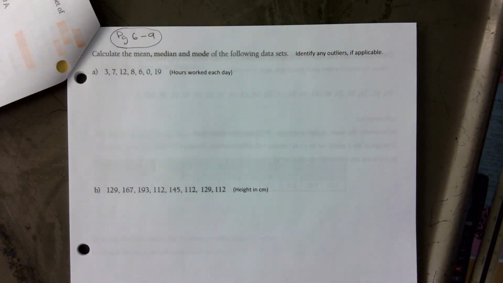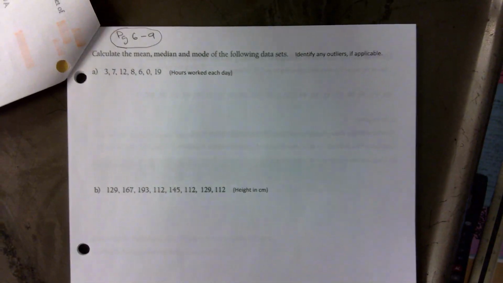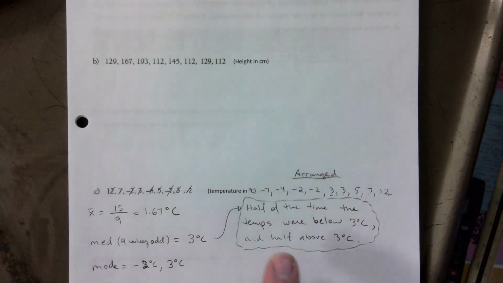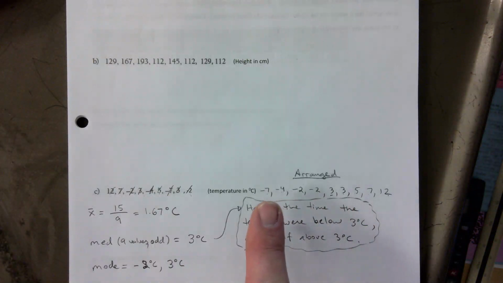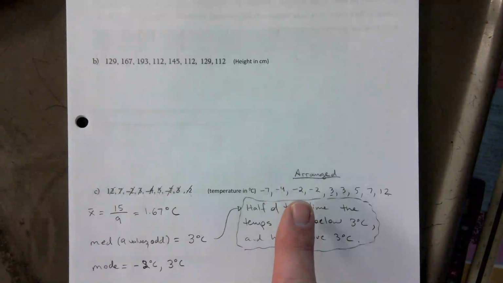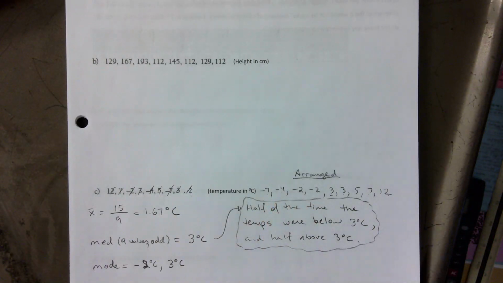You know what? Can I just talk about, sorry guys, I know you're already ready to take off on me, but there could be outliers. I didn't talk about that. If applicable, identify outliers. Let's look at the set we just did here. Would you consider any outliers here? Just look up for a bit, because that's probably going to be a challenging one for you at times. I'm going to say this, an outlier should stand out like a sore thumb. It should stand out. It's like, whoa, that's like way off.